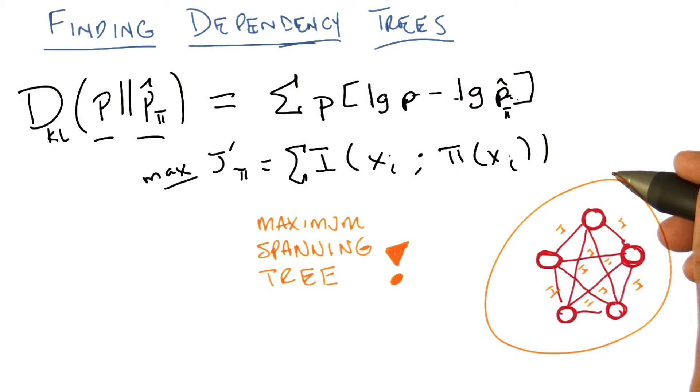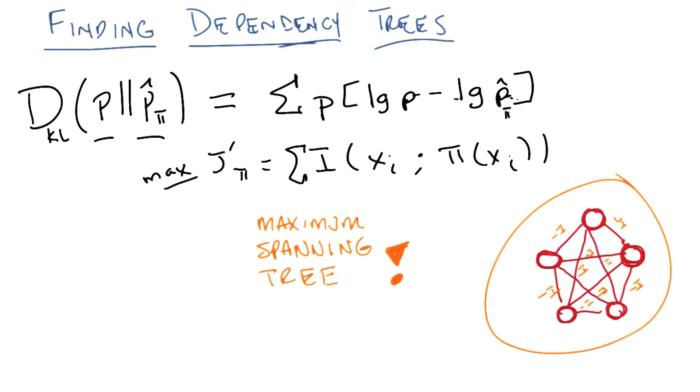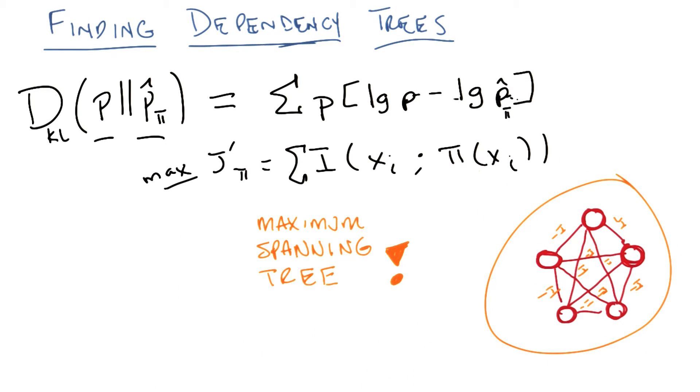To be honest, I don't remember maximum spanning tree. Minimum spanning tree, can we solve a maximum spanning tree problem by negating the edges? Yes. That's exactly right. Everywhere you pick a max, you pick a min, or label them with the negative of the mutual information and it's the same thing. This particular form of writing as maximum mutual information is easier to think about.